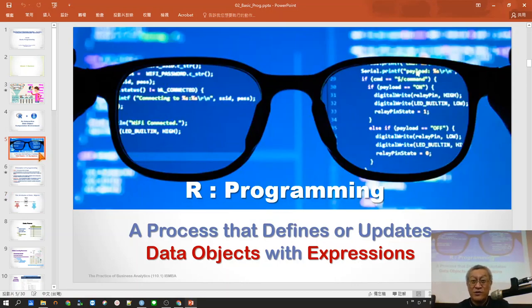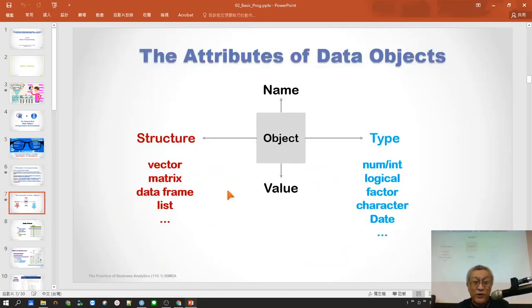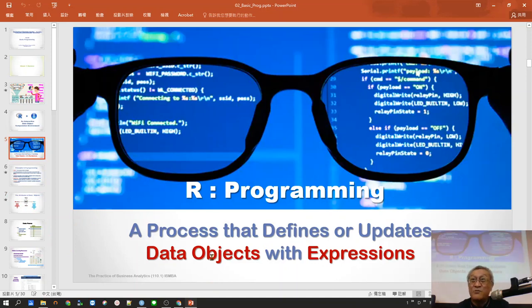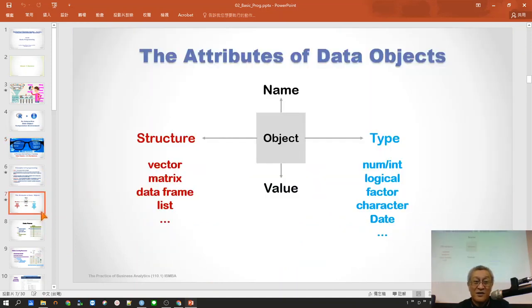What's difficult is that there are different structures of data objects, like vector, matrix, data frame, and list. And there are different types of data, like integer, logical, factor, and character. Different data structures and types need to be computed differently. That's what makes programming difficult.